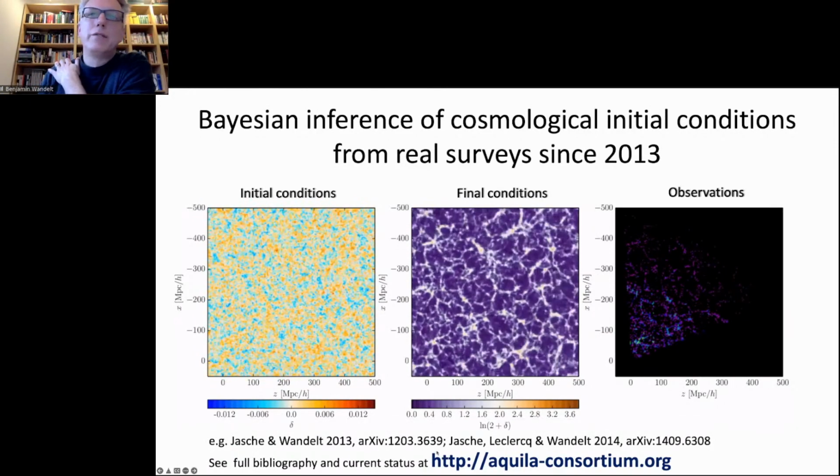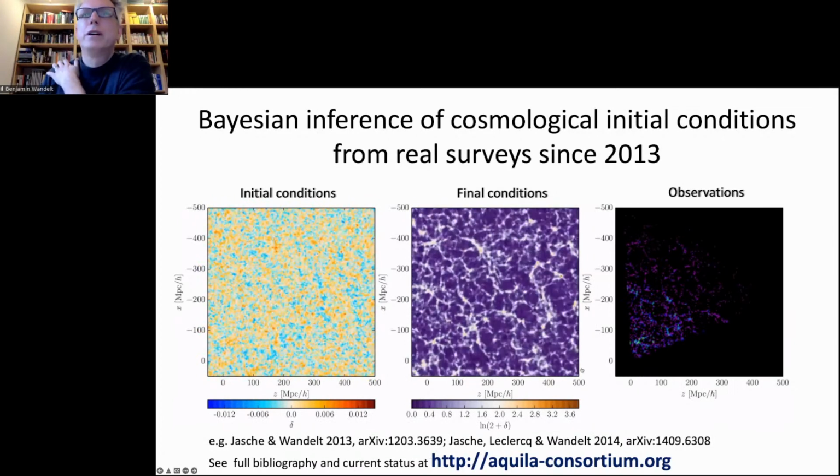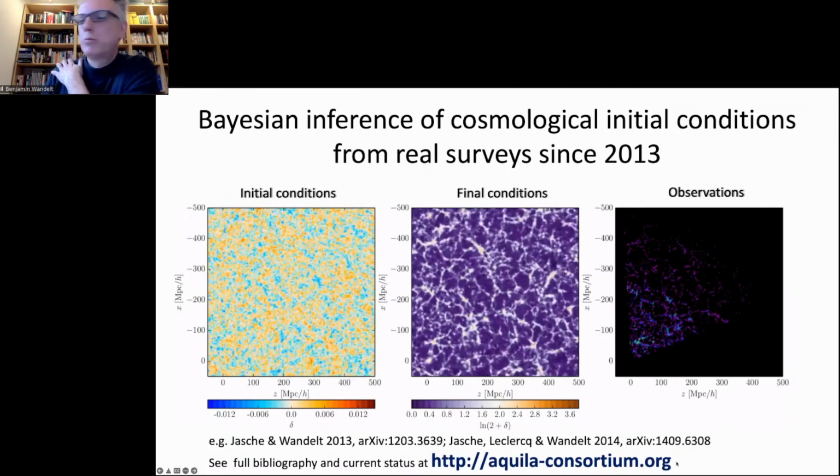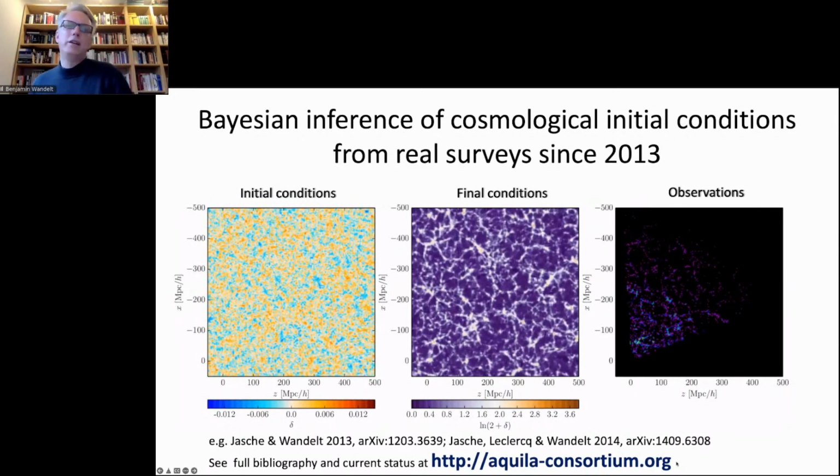And if you're interested in this set of techniques, this is a website that is a group of people that are interested in these and developing these further. This is a calculation. It's an old calculation. We're showing it explicitly because we were doing this already now 9 years ago, and this has of course been developed more, and this is currently the leading way of doing initial condition reconstructions in a stochastic and well-motivated statistical way from real observations.